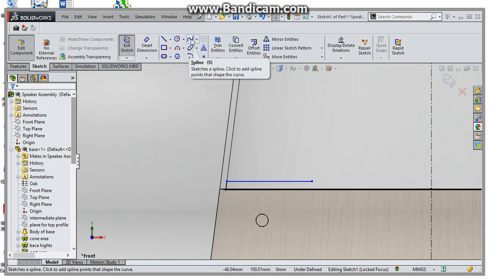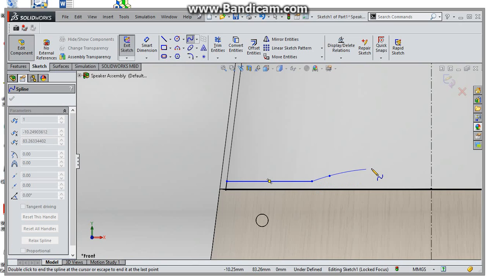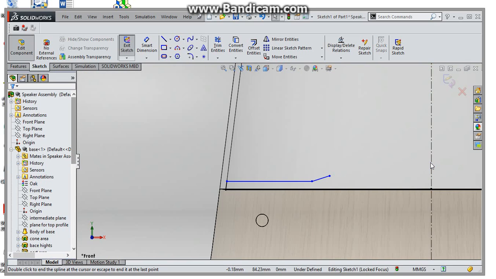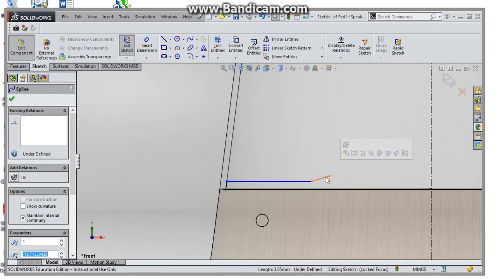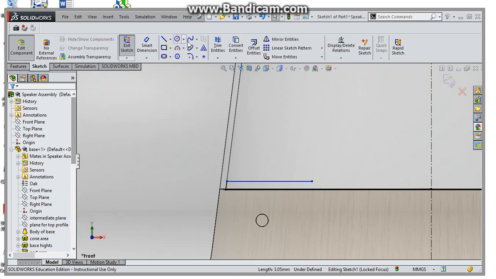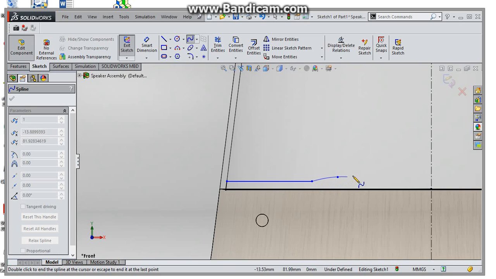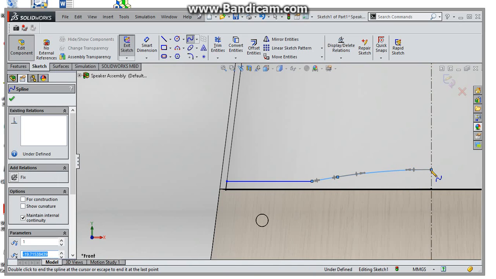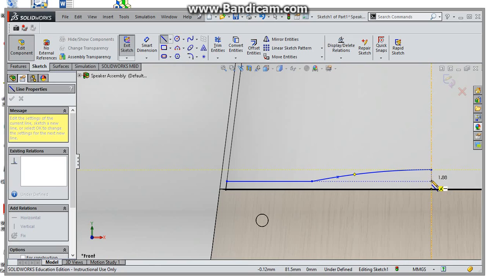Now, we're going to select the spline tool, and we're going to click spline, and we're going to put in this curve that we see on our piece, alright, and that spline is too big, so I need to do that again. Alright, so I'm going to just delete it there, spline, and now nice and gently, and then up to the top, and I can select line and join it down to there.